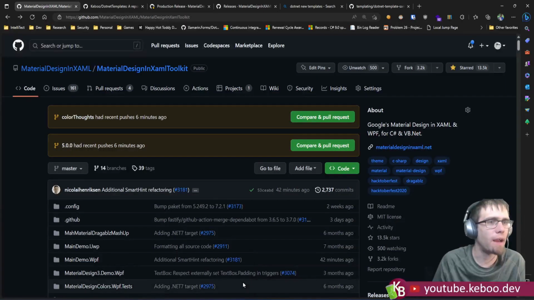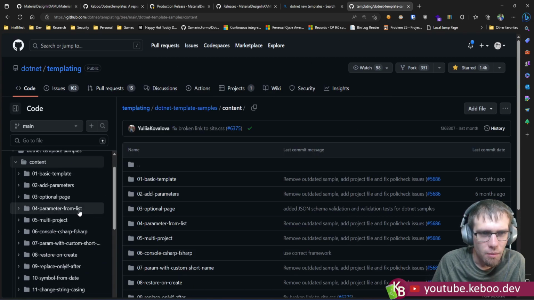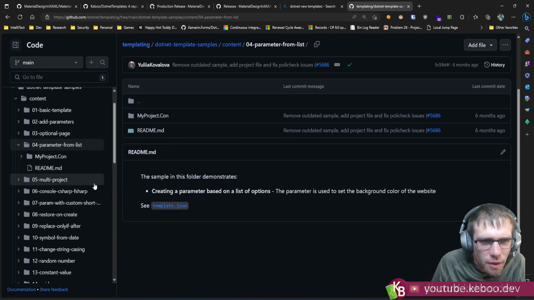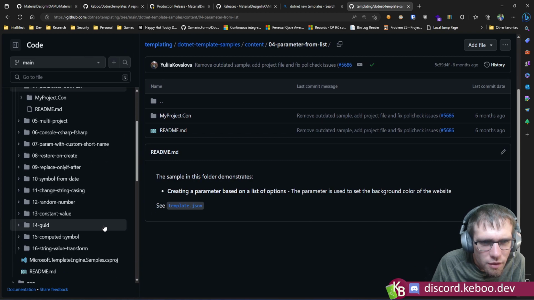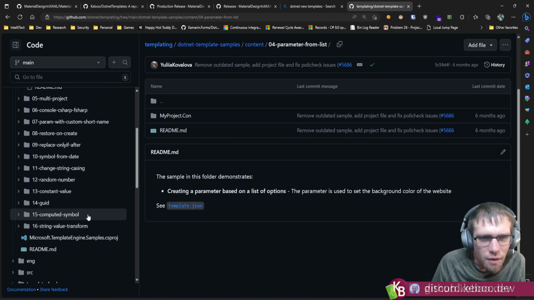Okay, I do want to go back over here and take a look at the parameter from list. It's not necessarily a parameter from list. What I'm looking to see is if there is a way to pass in things a little bit bigger?